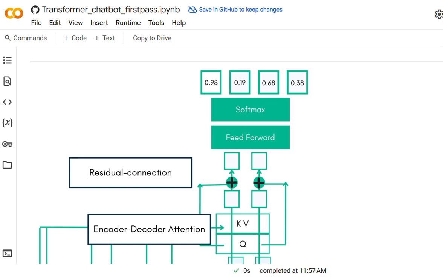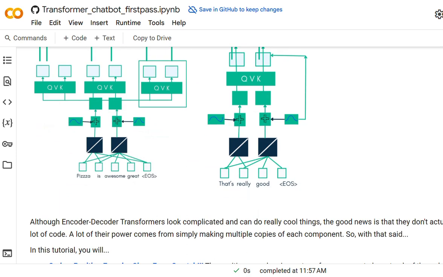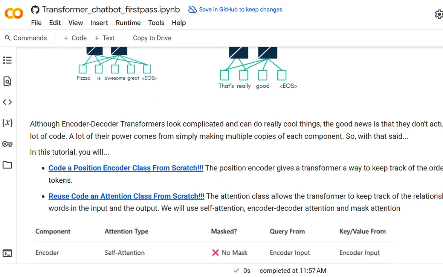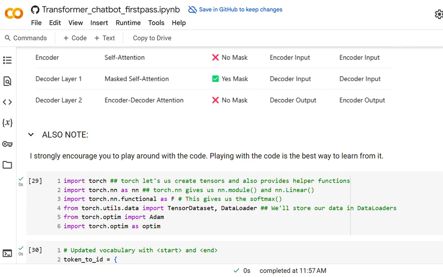So we are creating the transformer chatbot, first pass, with a very simple data set, as I was mentioning. This is an encoder-decoder architecture. It's much more simplified, but because we are using it for chatbots, this is what we are aiming to have at the end of training a transformer model. And I'm going to reuse the attention class that I mentioned in my earlier lectures. So let's go over the notebook.